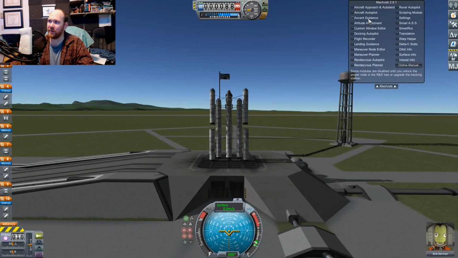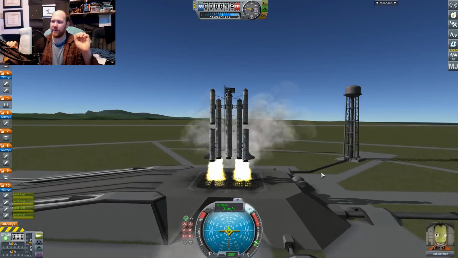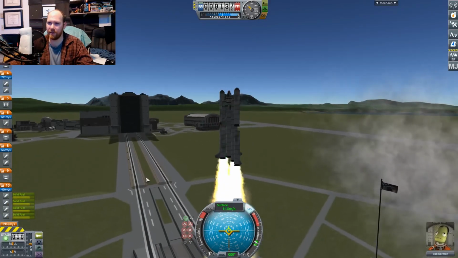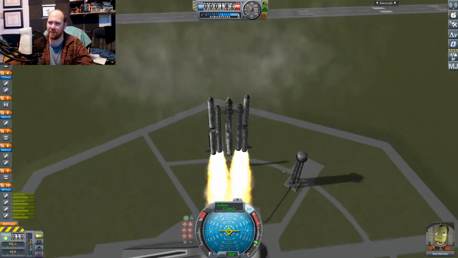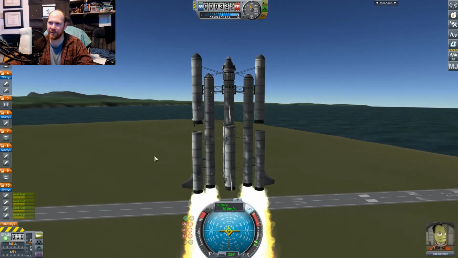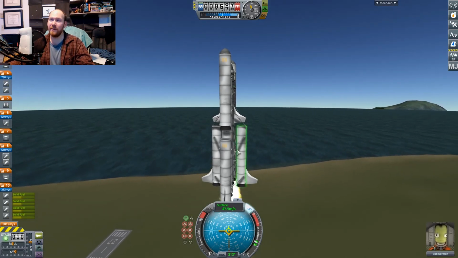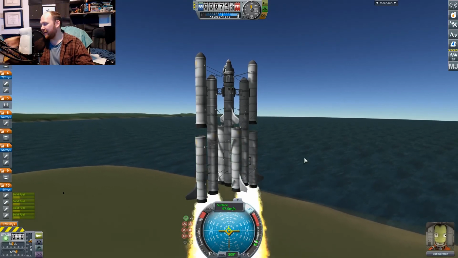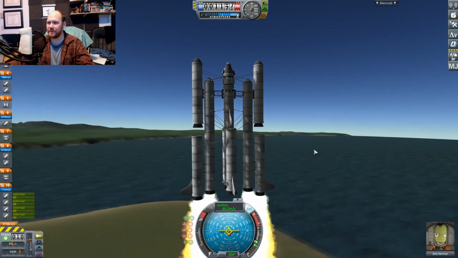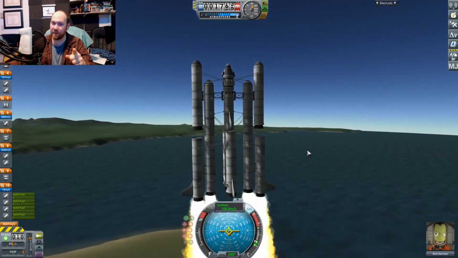Actually, I have MechJeb. I can do ascent guidance. But we've launched every other fucking thing on here by hand, so fuck it. Here we go. It's a lot heavier, so it's taking a lot more energy to get this thing up here. I'm hoping that these three middle ones will be able to take care of this. And I'm just now realizing how horrifically unstable this rocket's actually going to be once those middle ones activate. Yikes. Well, that's the fun of science. That's the power of math.